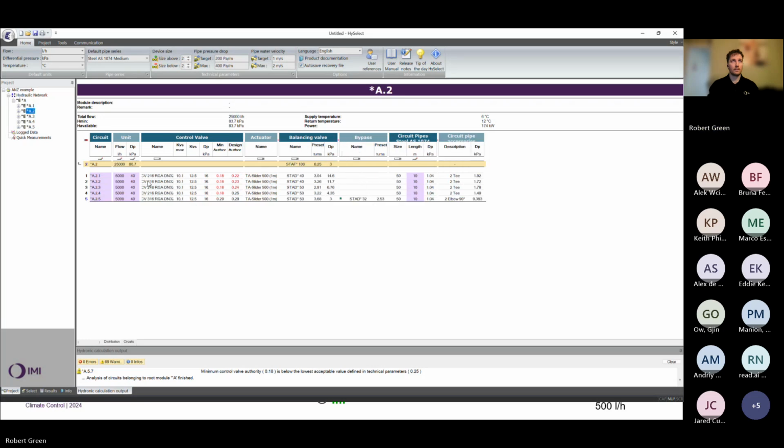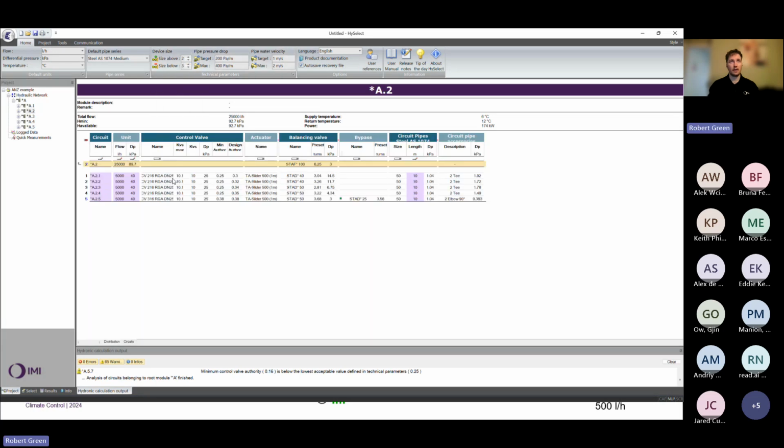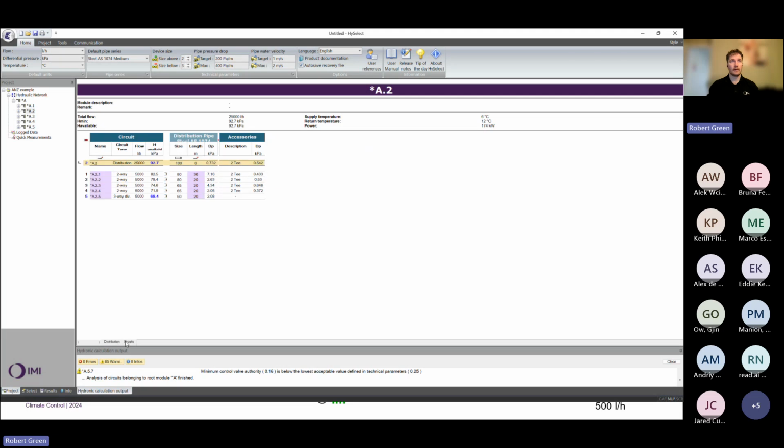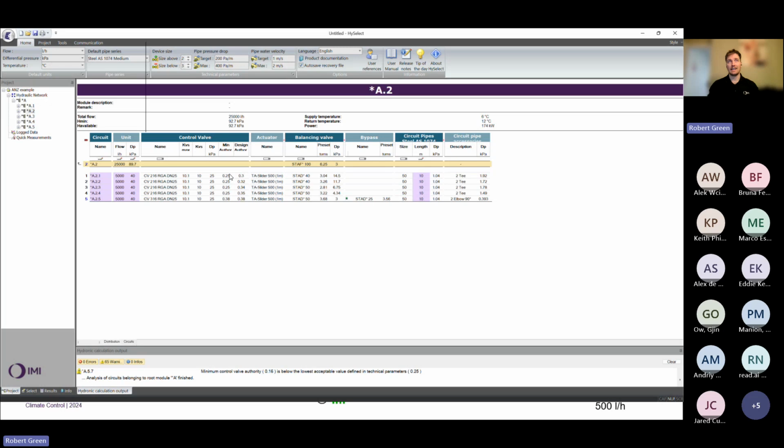So I'm going to now click onto here and I'm going to increase how many we can go to below. And watch what happens. When we go to 3 sizes below, HySelect is now able, because it's sized a pipe, and in this case, if we go to the distribution, within the circuit, it is sized a DN50 pipe based on my parameters, but there is a requirement of a DN25 control valve to get the minimum authority I need to satisfy this system. So that's the reason we need to be a bit careful and have a look at a few things.